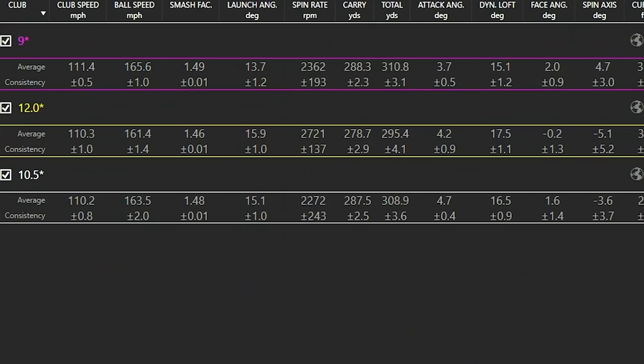So I just hit the three different heads, 9 degree head, 10 and a half degree head, and 12 degree head. 21 shots in a row. Let's take a look at the averages up here on the screen. My club speed today was hovering from around 110 to 111 miles an hour. With the 10 and a half and 12 degree driver, my club speed was right at 110.3 or 110.2.